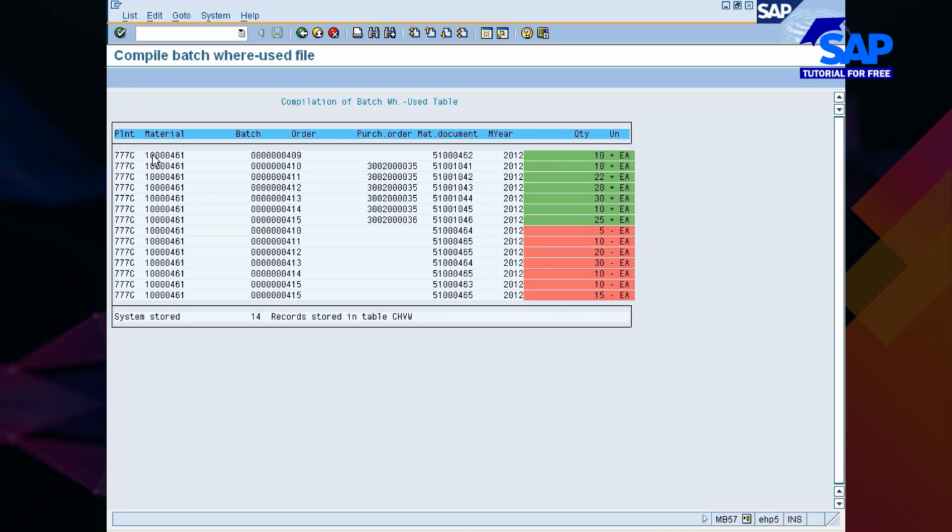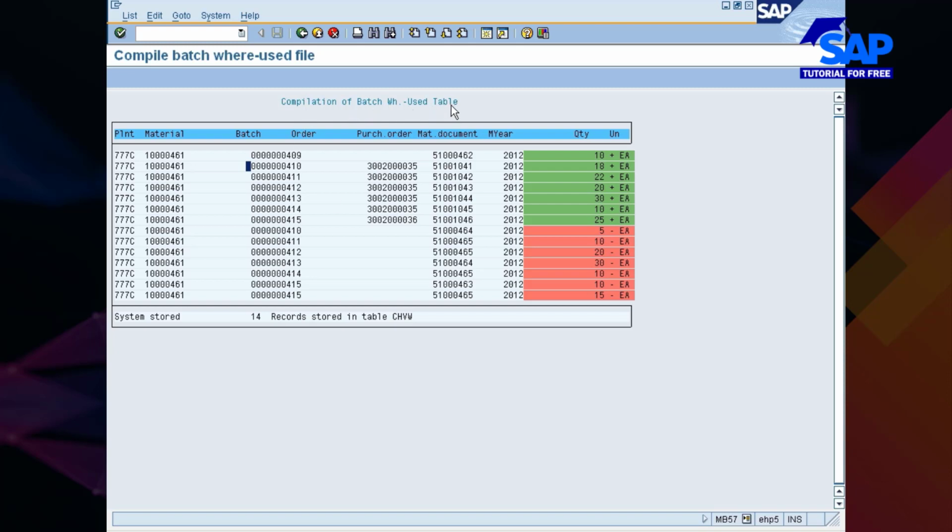చూసారు కదండి ఇక్కడ, you see here, this is the material, this is the batch. So these are the purchase orders with reference to which these batches, look at here, the batches, and with reference to this purchase order you have taken, and this is the goods receipt material document with reference to which you have posted the document. So అట్లాగే మీ సేల్స్ డాక్యుమెంట్స్ కూడా ఏమైనా ఉంటే, with reference to which sales document you have issued this batch of material to which customer, even that also you could find out here.